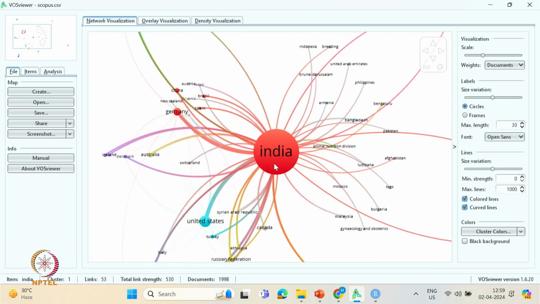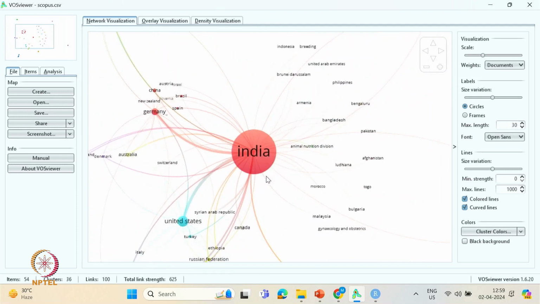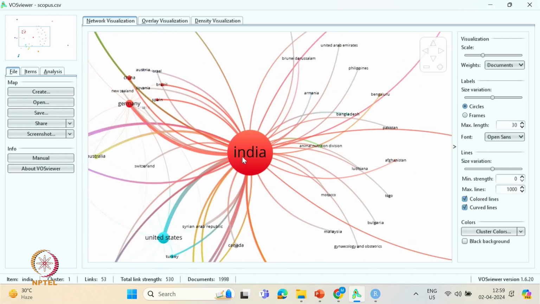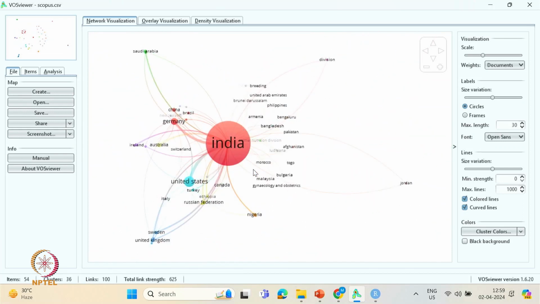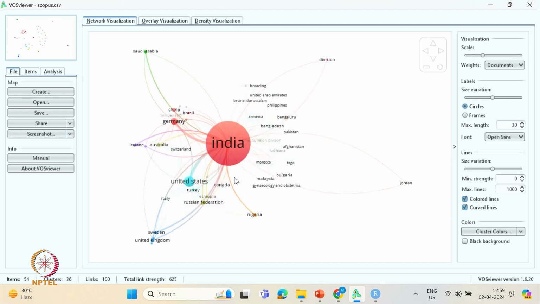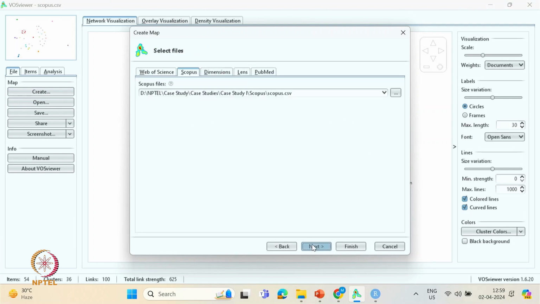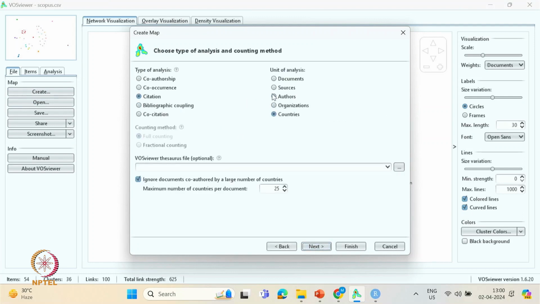It also depends on the collaborations. If you have more collaboration with a particular country, either the USA or Canada, you have more citations with those countries as well. We can also look at citations by the authors, by the organizations, and also by source.